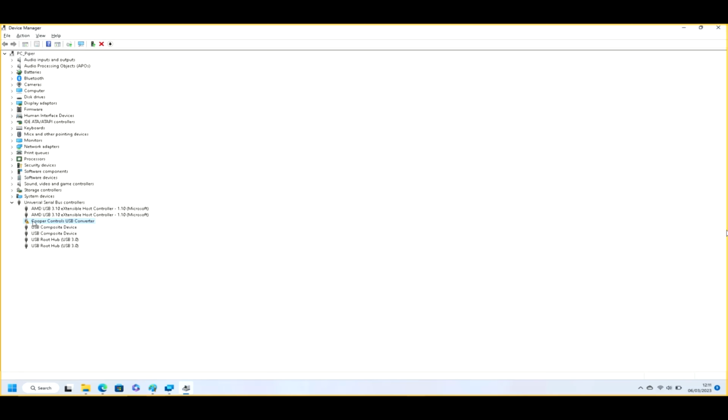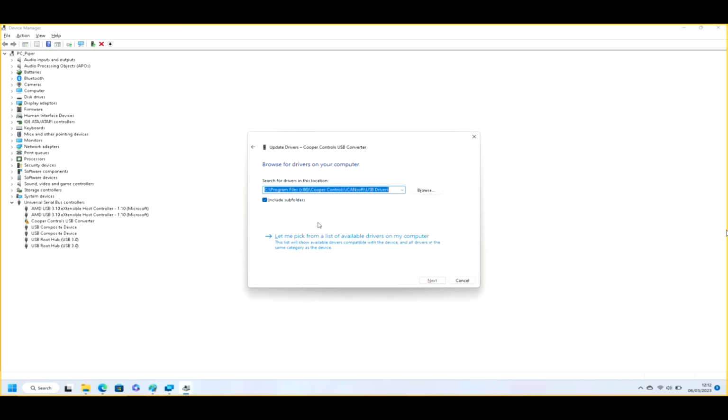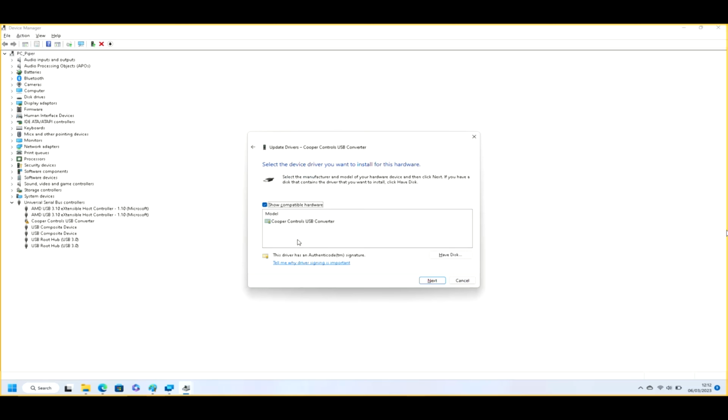So what we have to do is convert this device to work as a USB serial port. The way to do this is to point it to the FTDI driver that we need. So you right click on the device and we do update driver, and then we need to browse the computer for drivers, and what we need to do is choose the let me pick from a list of available drivers option. Now it will show compatible hardware, but this is the instance that won't actually install, that Windows 11 is not recognizing.